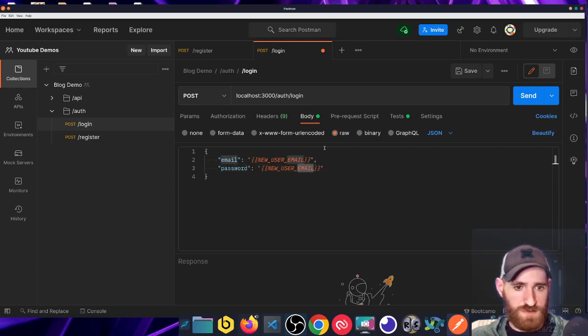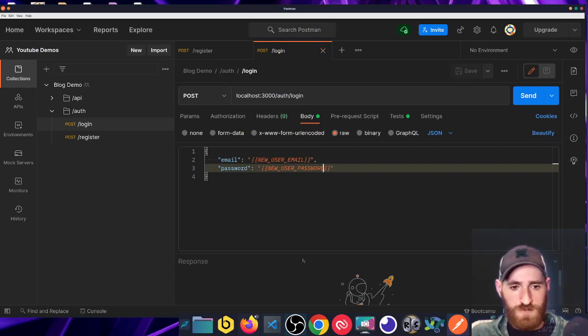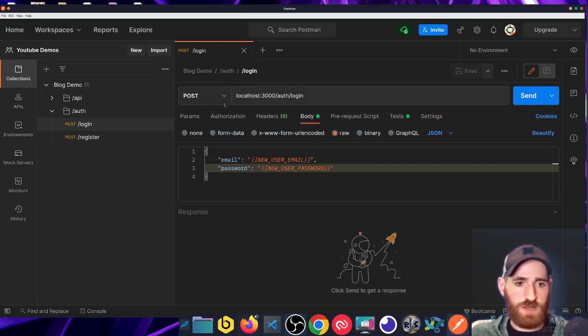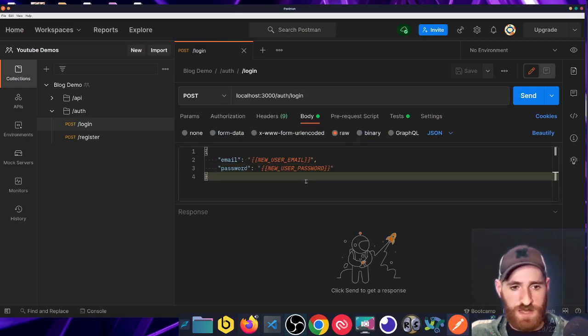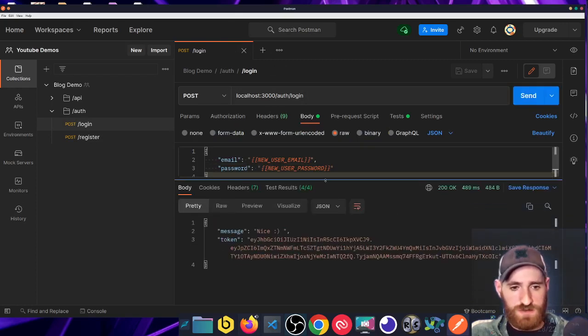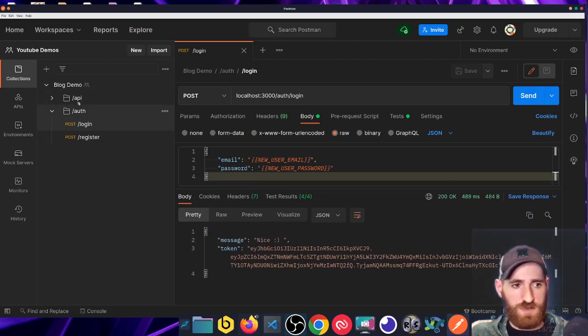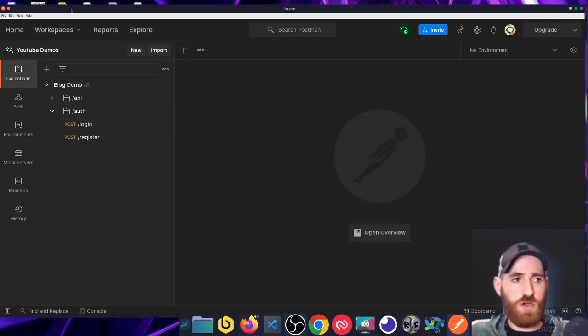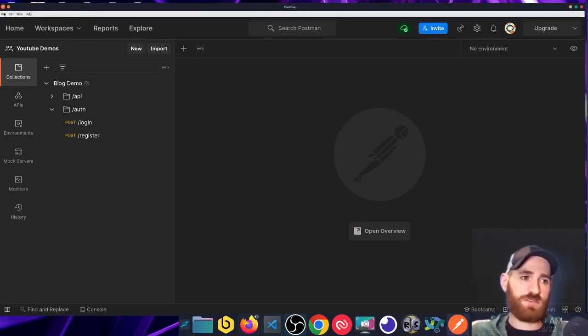And new user password. And just like that, we have an automated process. Brand new user, don't care about their credentials because they get shoved in a variable and reutilized here. We get a token as that new user, which gets saved to a variable, and then all of my requests here get utilized. So all of this is being done as setup, so we can now finally go utilize that collection runner.